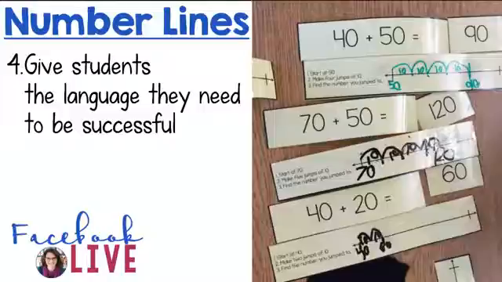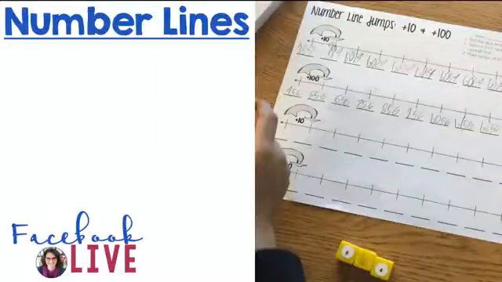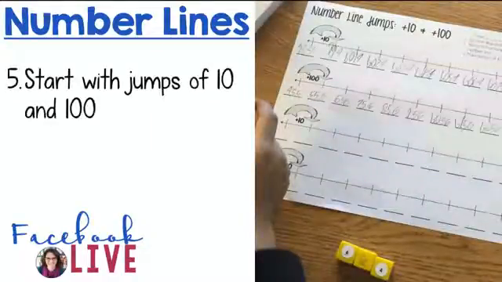The other piece, let me get back to the slide, that's what I just mentioned, is to start with jumps of 10 and 100. This is another math station that we've done, and it's just using dice. We start with it's a little bit different because we start with a concrete number. This one is a 3-digit number, but you can also start with a 2-digit number. They roll the dice, and then they make either jumps of 10 or jumps of 100 all the way up to 1,000, or 10 times is basically what it looks like on the sheet.